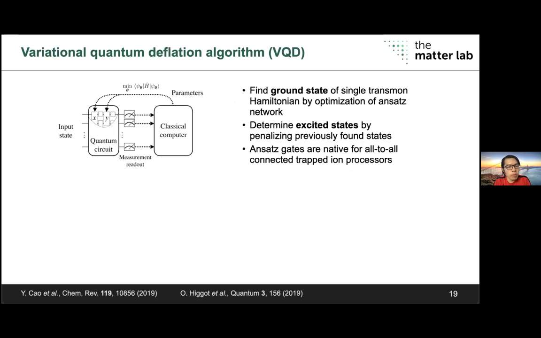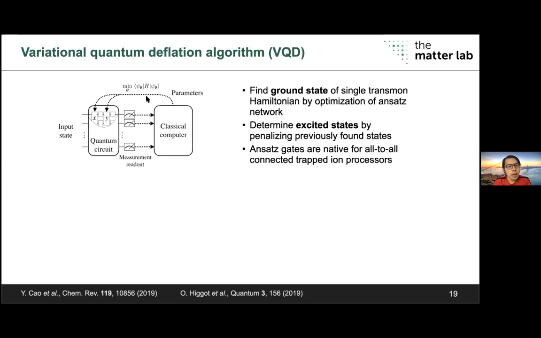Typically, if you are not so familiar, variational quantum algorithms are nothing but a quantum circuit that you initially prepare with all qubits in the zero state. Then you go through some parameterized quantum circuit, and you make projection measurements to find the expectation value of a loss function, or the minimum of that loss function, or some parameter function that you are interested in. Here it is energy, but it doesn't necessarily have to be energy. It can be other functions as well.